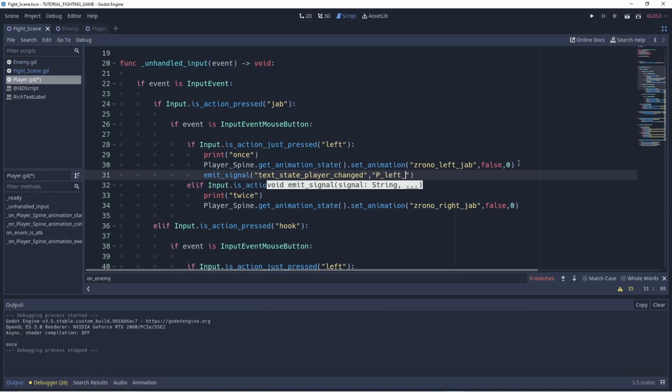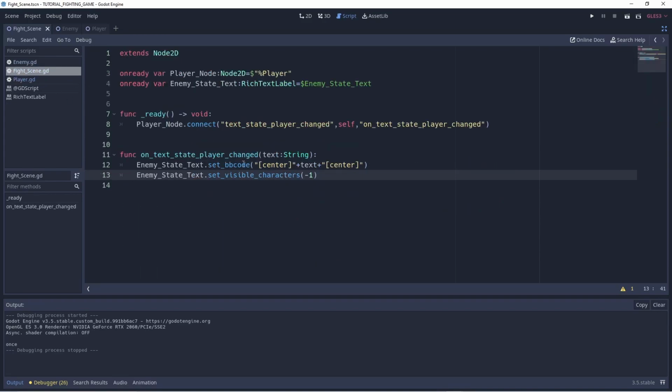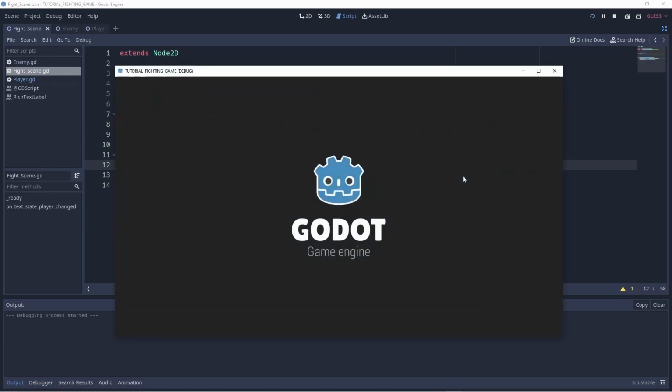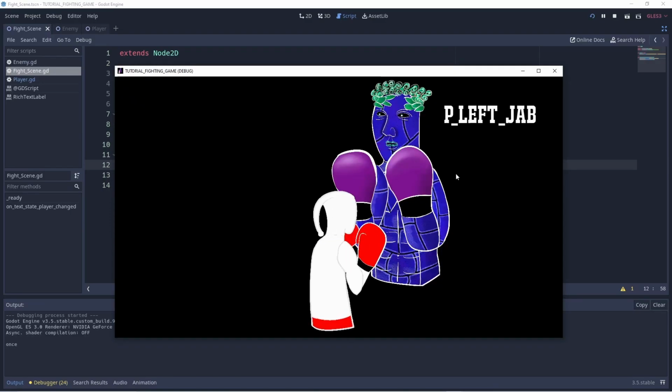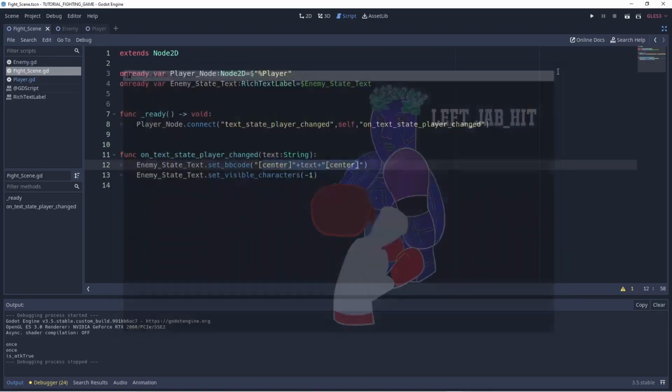Left jab attack. So this signal will be sent to the fight scene, and in the fight scene, remember that we have a text that will appear here. So let's check it. You see, player left jab.